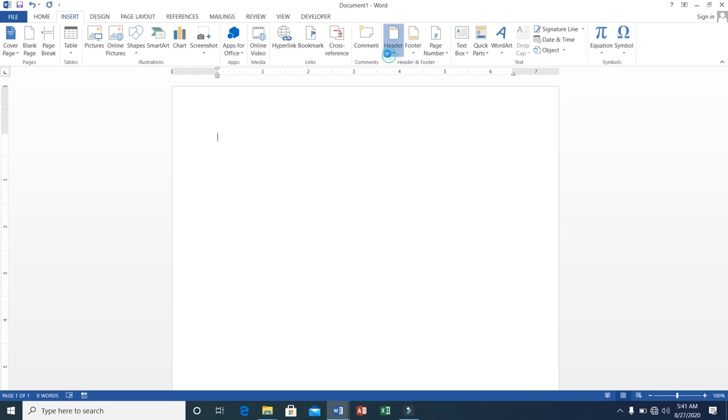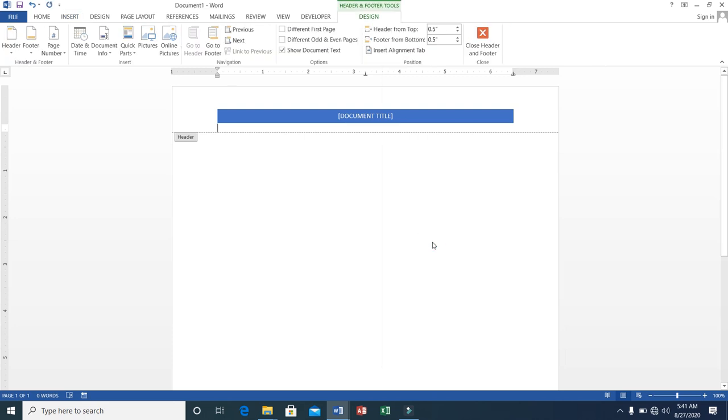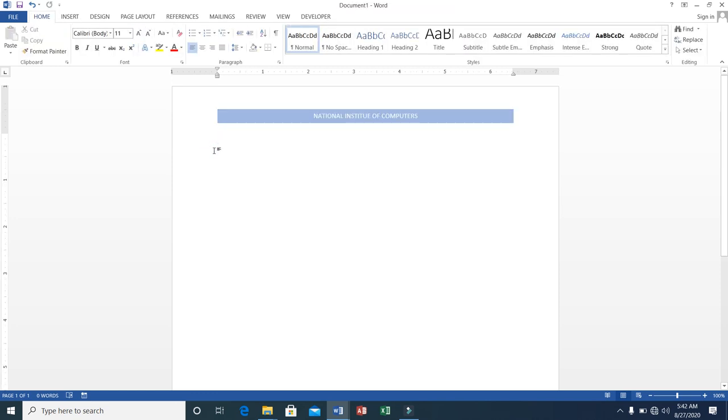I will use header first, and maybe this header is better, right? And I will use document title is GTI, National Institute of Computers. Okay, this is the header. Now I double click to write the information.